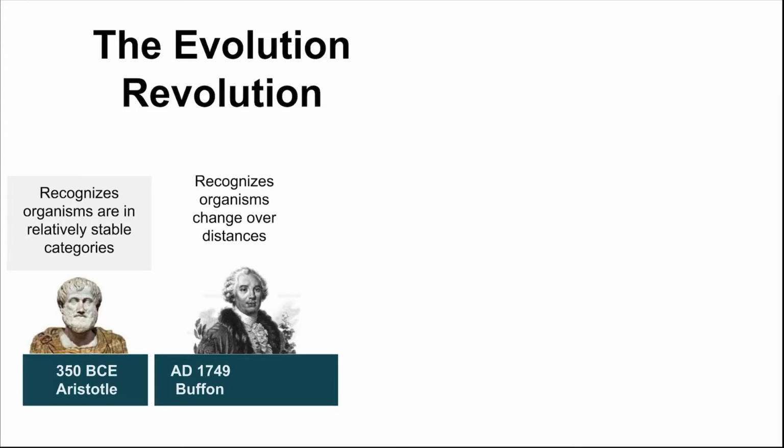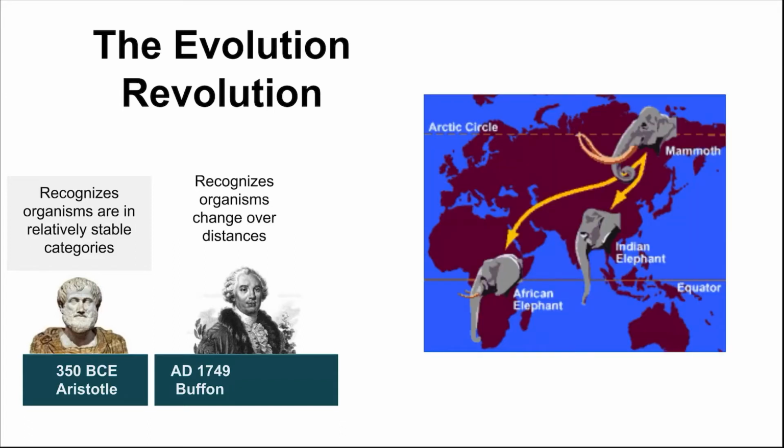So this kind of set the stage for a different kind of pattern recognition, a different kind of pattern that we see in our landscapes. Buffon recognized that if you go to one area, you'll find a species, and if you move across the landscape, you'll still find that species, but it'll have little changes. It'll accumulate changes. In this example, you can see that in the northern areas of Eurasia, you find the mammoth, which looks a lot like an elephant, but of course it's different. It has fur, has much larger tusks. And as you go south, you start to see different morphologies of an elephant, which is still clearly an elephant, but you're getting these changes that happen over a distance. So this starts to set up the observation that species have some differences, but also strong similarities within groups.